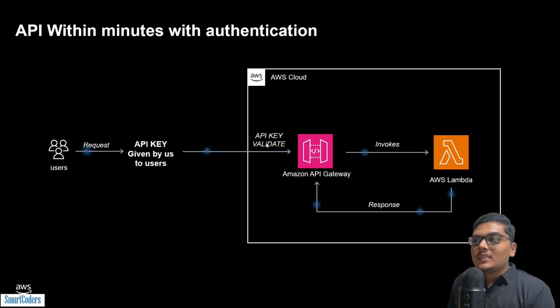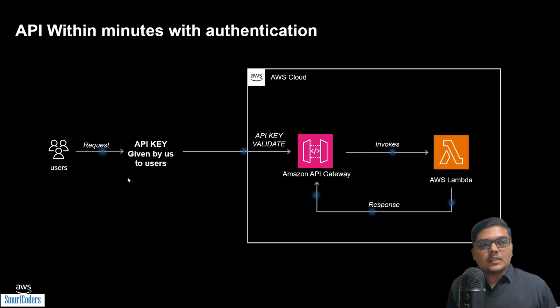Okay, so after that the request will go into the AWS cloud. It will invoke the AWS API Gateway, that is the AWS service we are going to use for this video. And what this service will do in the backend, it will call a Lambda function that is also hosted on AWS. So the operation will be performed in the Lambda function, and then it will give some response. And that response will be carried forward by our API. This is a basic architecture. Let's just start and implement this on AWS.